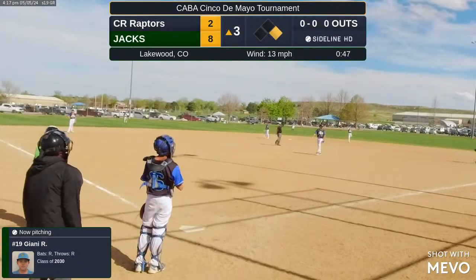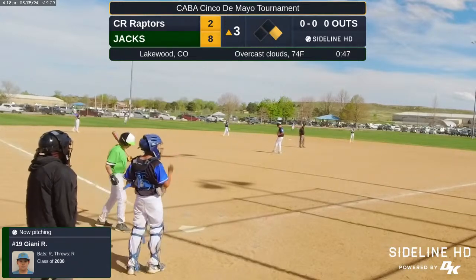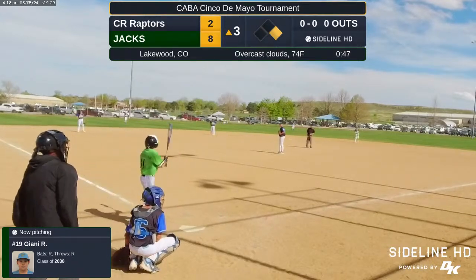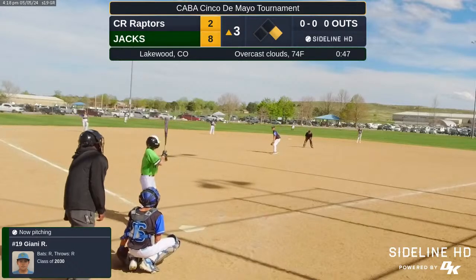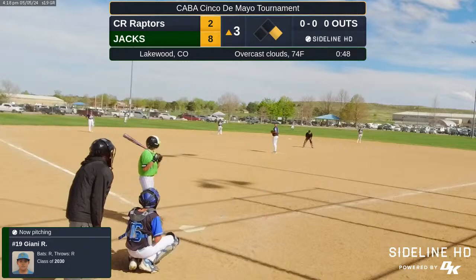If anybody's watching, I don't know if the runner from third scoring counts as an earned run or an unearned run. He got on earned, but only came home on the unearned error. So I'd be interested to know if anybody wants to text me or throw that into Team Reach.